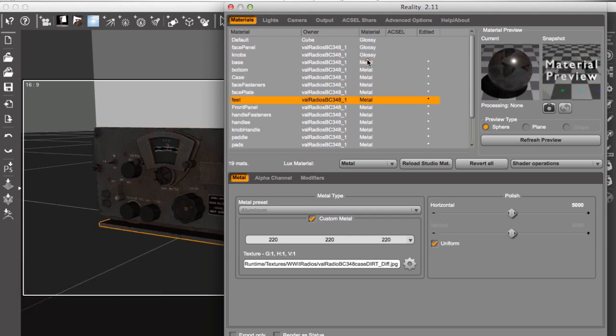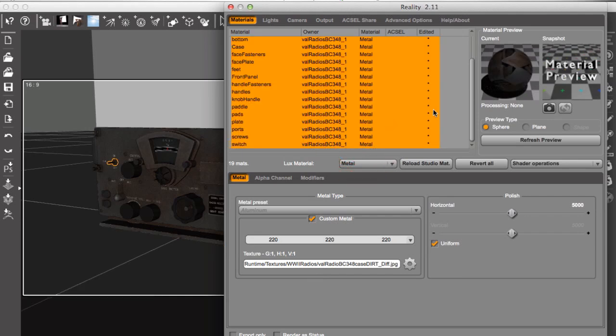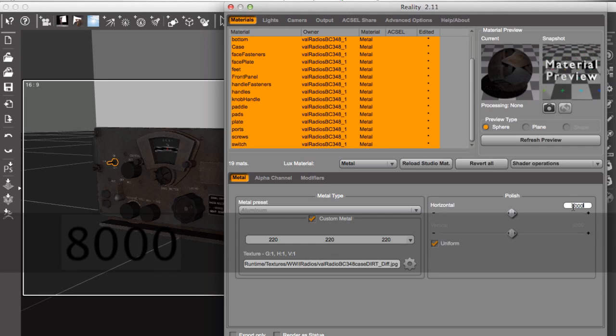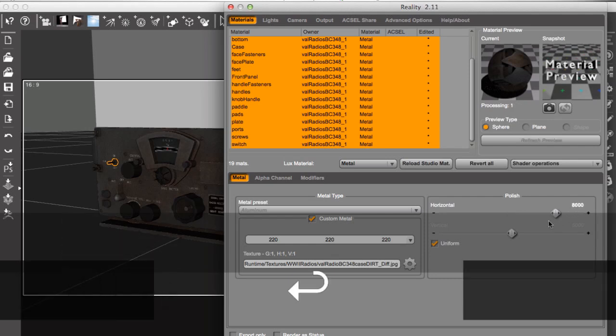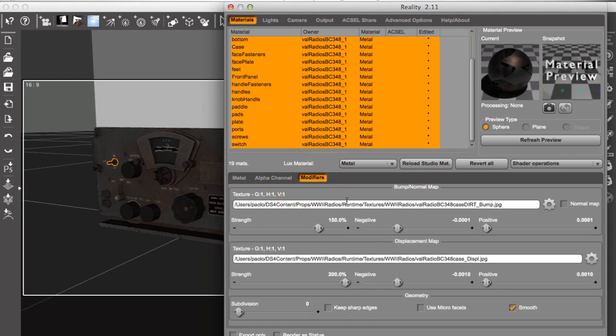Good. Now, let's see. I'm going to select the list again and bring the polish up to 8000. It needs to be a little shinier. And in fact, we got a good amount of metal shine. And lastly, I want to change the bump map to be quite a bit higher.